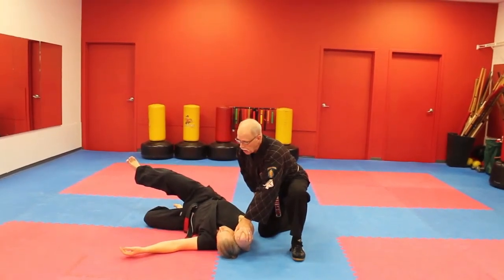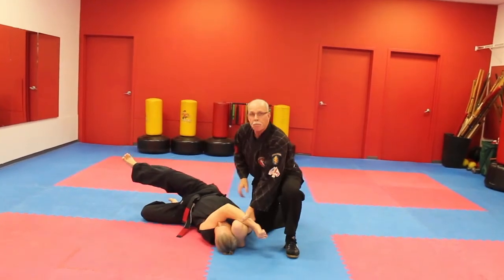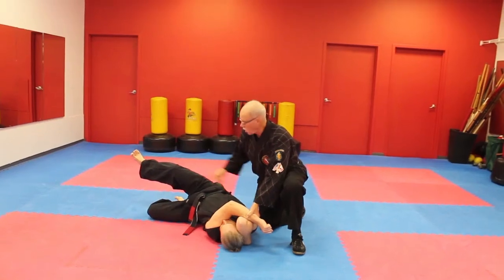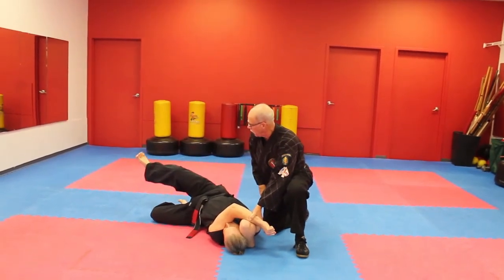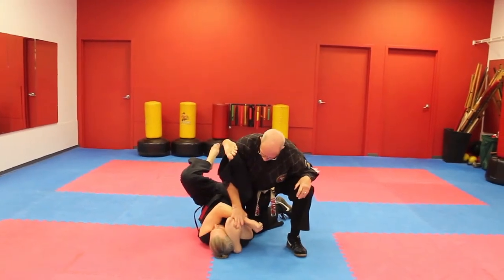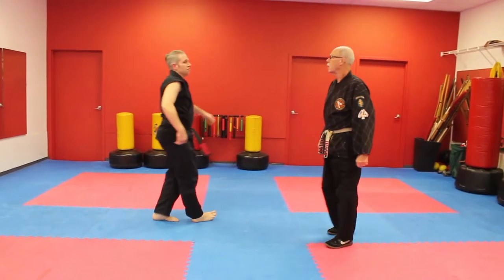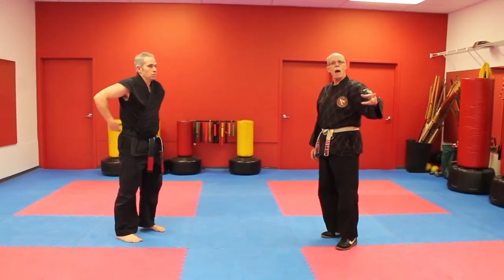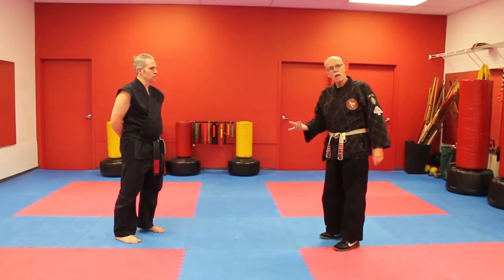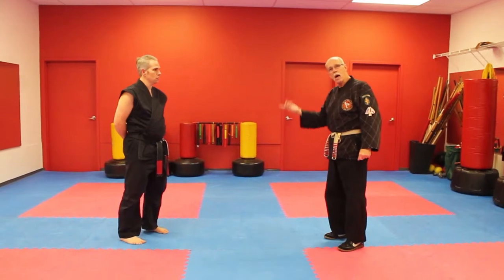If he makes the mistake of using the other hand on me, I can bring that hand and trap both of them, and I can tie him up like a pretzel if one of the feet happens to come up. Where I have control and he can't really do a whole lot. So when you're doing trapping hands, you have the outside position and you have the inside position. Either one of them leads to a control.